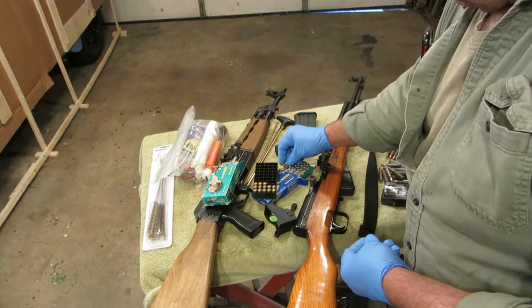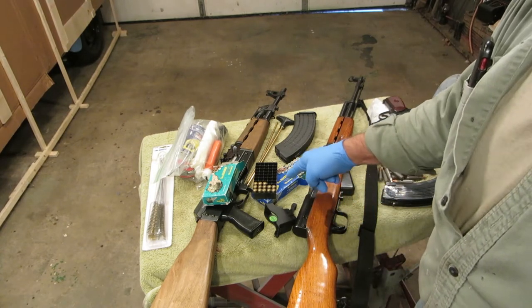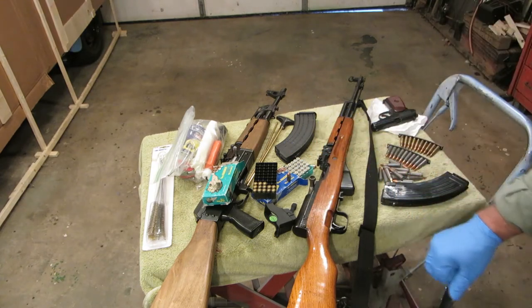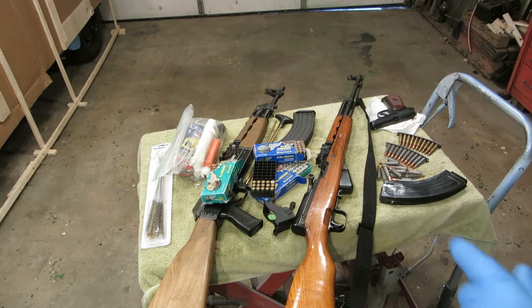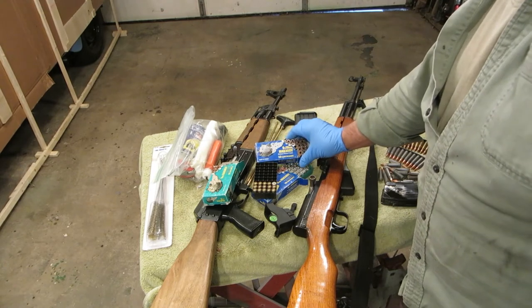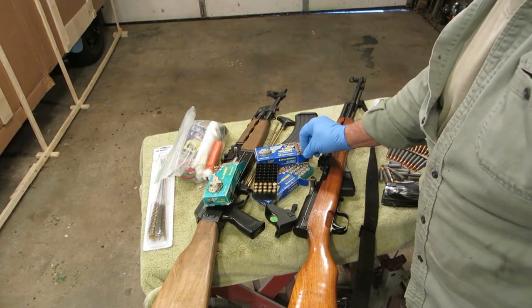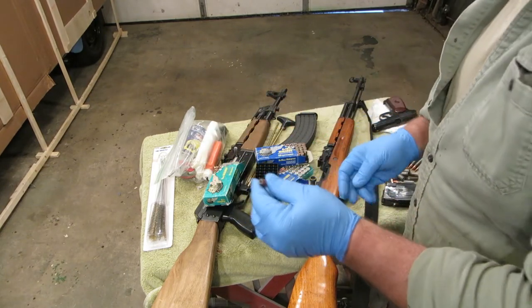That's all wrong. Somebody's put the wrong box of ammunition in that. But these are hollow points. In fact, by God, let me stop this and I'm going to find the right ones. I'll show you. Okay, I admitted I was wrong. It's not the color of the box. It's what it says on it. The Silver Bear nickel plated case are the hollow points.